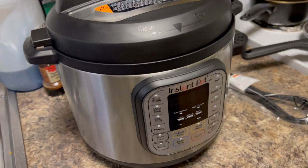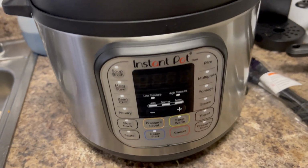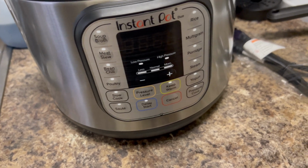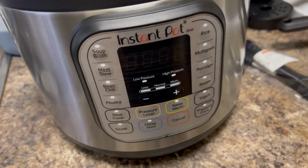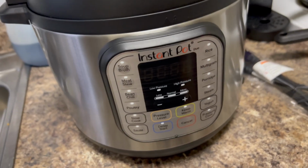So this is a 6-quart Instant Pot. I'm really excited to make some yogurt, use the pressure cooker, and then, most importantly, make some meats up in here. Some oxtails, some curried goat, some things you won't have time to just sit over the top of the stove and make.